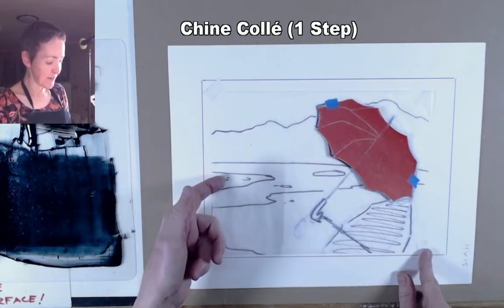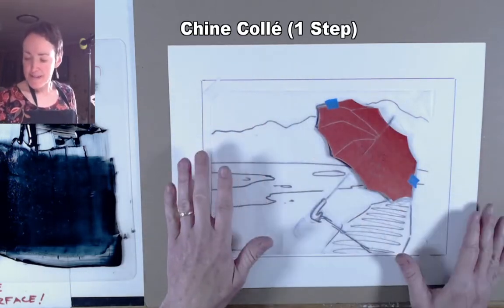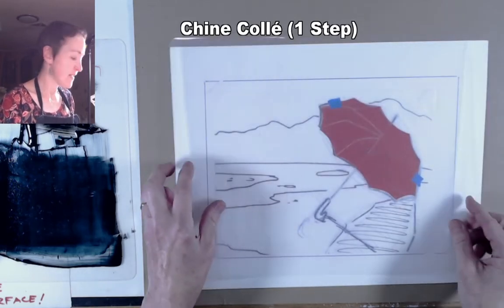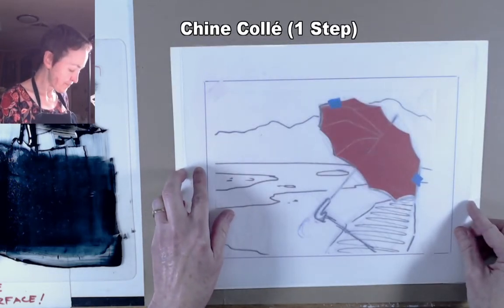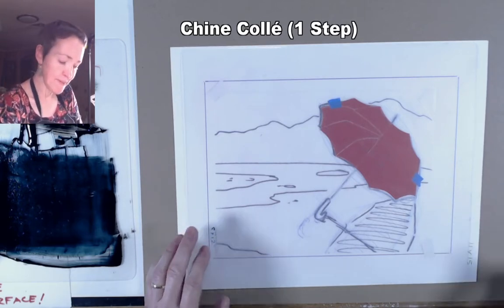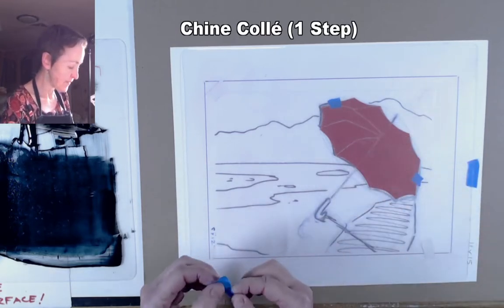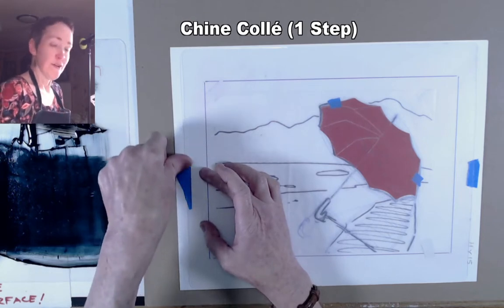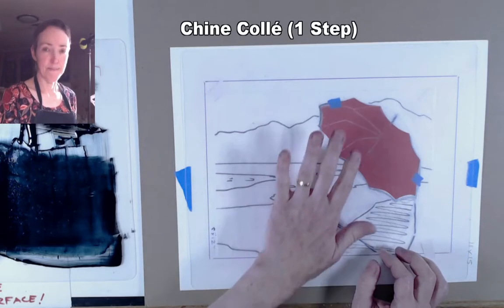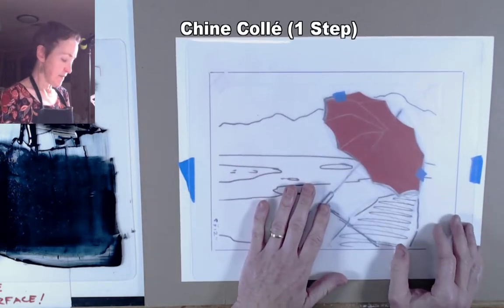I have a transparency that I've taped to my basic rectangle shape, and then I'll tape the monotype plate right on top of that so it's not shifting around relative to the image. I'll just use a little bit of painter's tape to temporarily hold that while I'm inking it, and we'll use that to print off of. So remember, the image is going to be backwards. The umbrella will end up on this side. I think I like that compositionally better, so it's backwards from the way I want it to be in the final print as I'm inking it up.